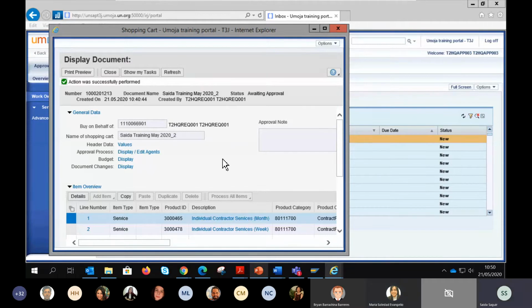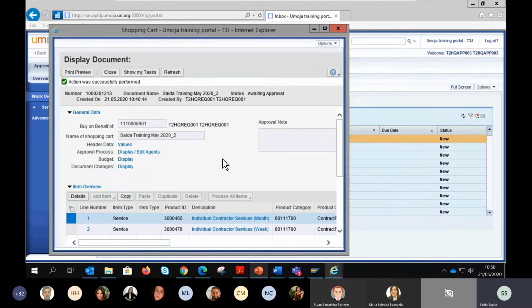At this point, as a requisitioner, you have created your shopping cart. Your certifying officer has approved it, or not, based on errors you may have made. The approver could say, no, this is not working, you forgot the price, for example, as I did in my shopping cart, where I forgot the price for week 2.